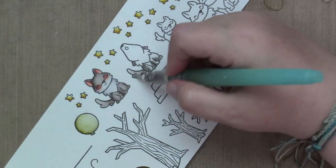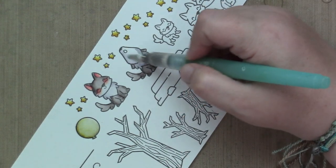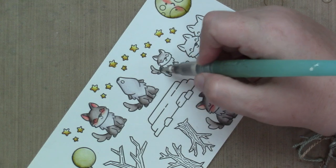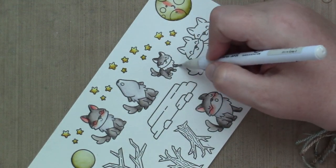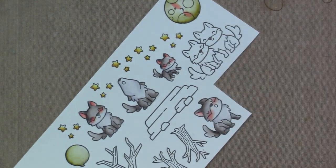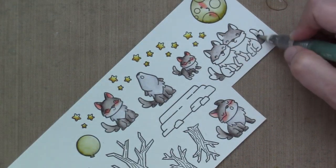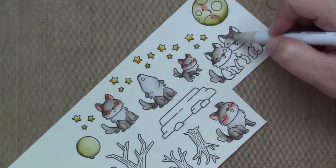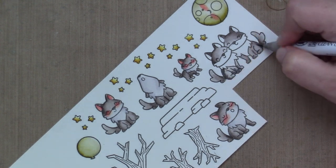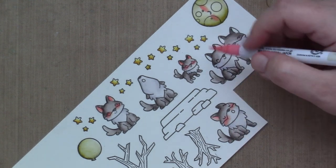I am using a dark gray for the darker parts of the wolf, then using a damp water brush to pull it out. Then using the same dark gray in the same shaded spots but using my very light gray to pull it out. That adds a little bit of depth and contrast to the images. For the light gray parts, I'm just using the light gray marker in the areas I want the shadow, then using my damp water brush to pull it all out. These were so easy and fast to color — they all turned out the same. I went with the gray wolf and loved how they turned out. They're so cute.